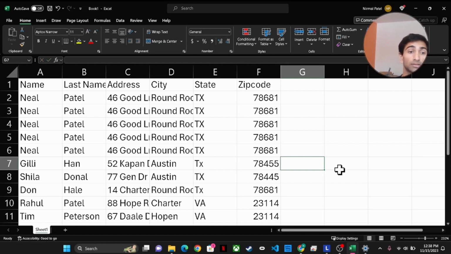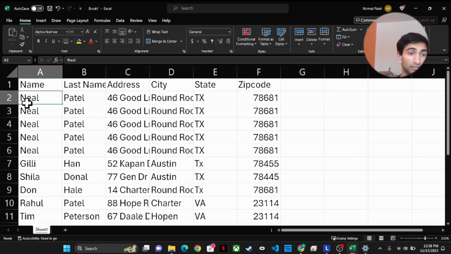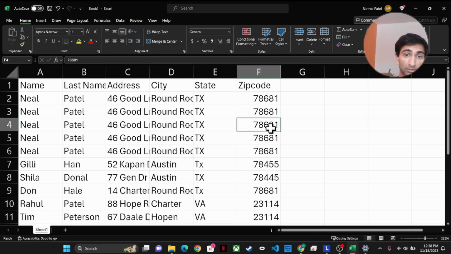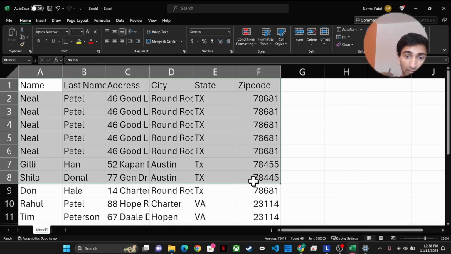Right, so as you can see, I have 5 labels with my name in it, the rest 5 with friends or family, whoever I want to send gifts to. Right, so I'm going to highlight the entire section with all my data.